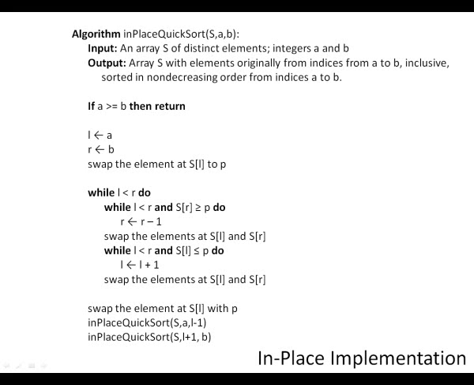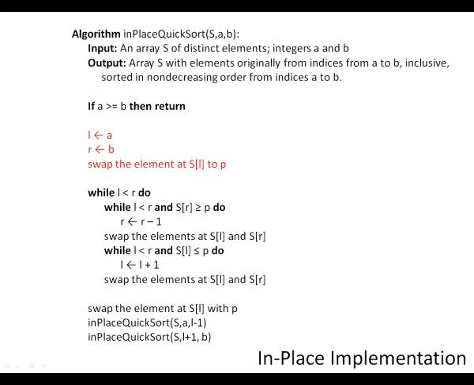Now I'm going to run through one way to implement an in-place quicksort. Here I've provided the pseudocode. We're given an array of items and integers a and b, and this algorithm will sort the items between and including indices a and b. The first step is the base case. If there are fewer than 2 cards in the range, then it is already sorted.